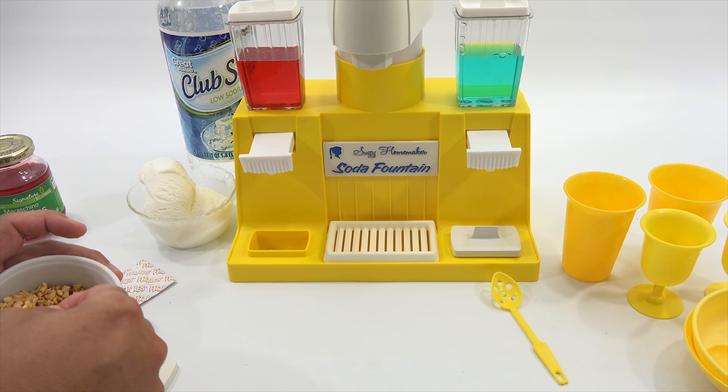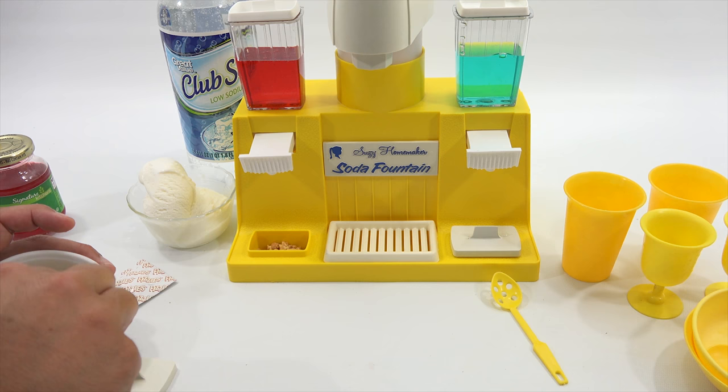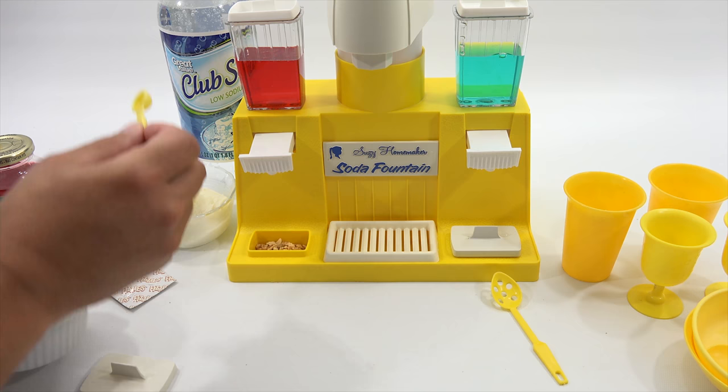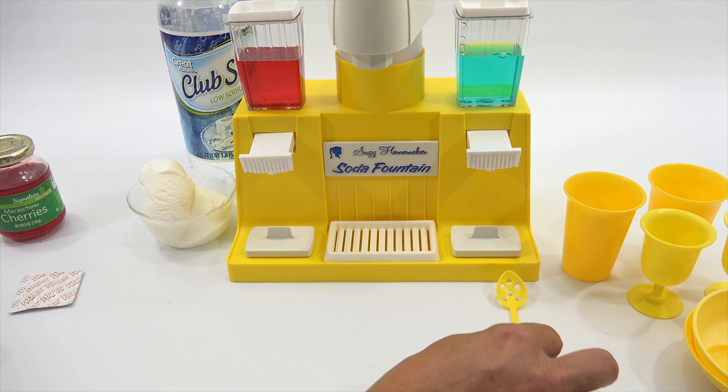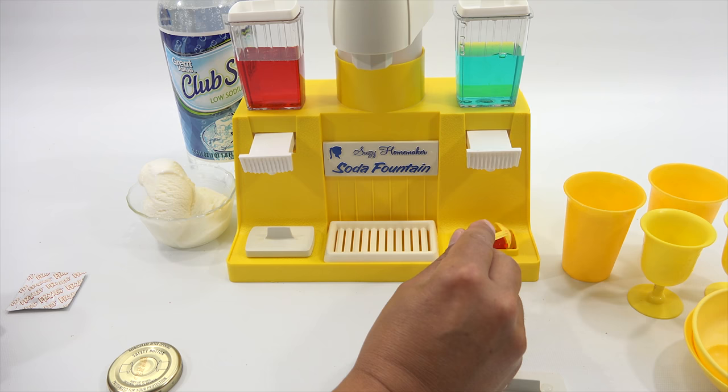They wanted you to get ice cream out and make little sundaes with the nuts and the strawberries and the sodas, of course. There was three or four recipes in the booklet, and one of them is just as simple as using water with the fizzy tablet. So I thought, well, I'll just use the club soda. And then I found this little spoon with little holes, so I thought that'll work good to allow me to get some of these little cherries out. Okay, there we go, the cherry side.